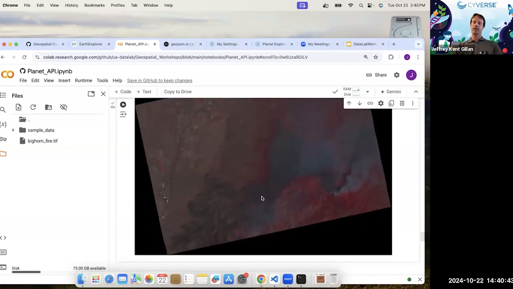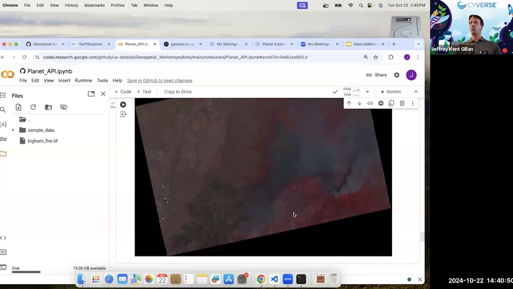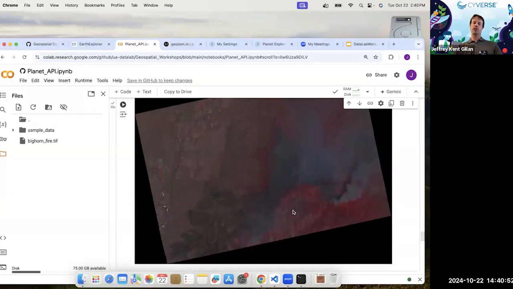So this is Mount Lemmon in June 2020, in the middle of the Bighorn Fire. That's why I chose this. There's some action going on here. You can see the smoke plume from basically the summit of Mount Lemmon. And for those of you who were in Tucson in summer 2020, you probably remember that couple months. I do.